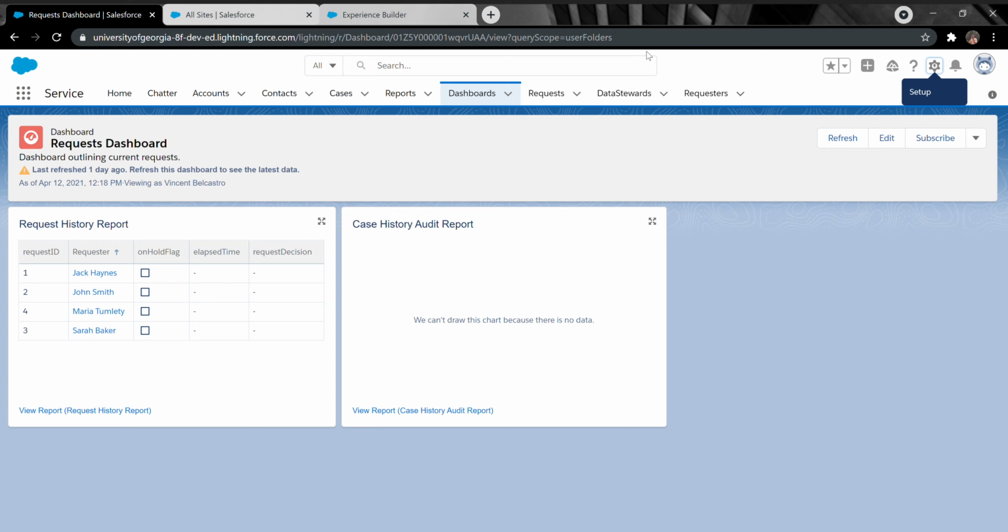And the requests and the data stewards and requester objects were not able to be properly initialized to then give them the options for setting up views. So that will be fixed in Sprint 4, as well as the other problem regarding the audit report.